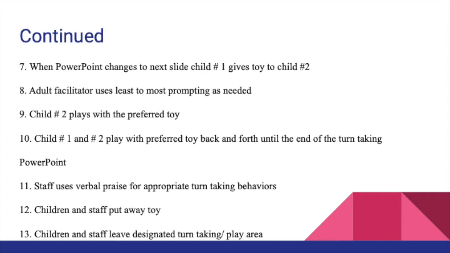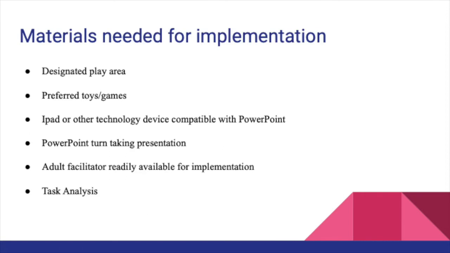Staff uses verbal praise for appropriate turn-taking behaviors, and children and staff put away the toy. Children and staff leave the designated play area. The materials needed for implementation are a designated play area, preferred toys or games, an iPad or other technology device compatible with PowerPoint, such as a tablet, PowerPoint turn-taking presentation, an adult facilitator readily available for implementation and prompting, and a task analysis of what we just reviewed.